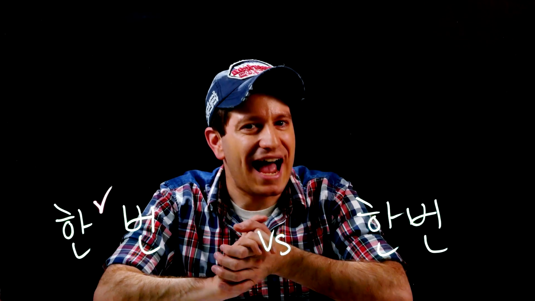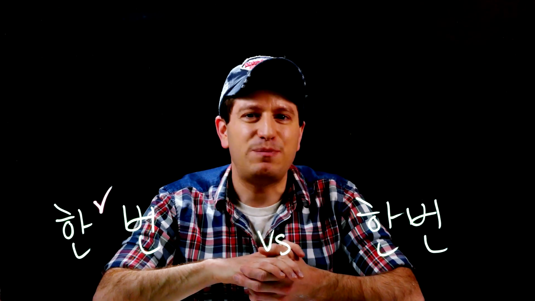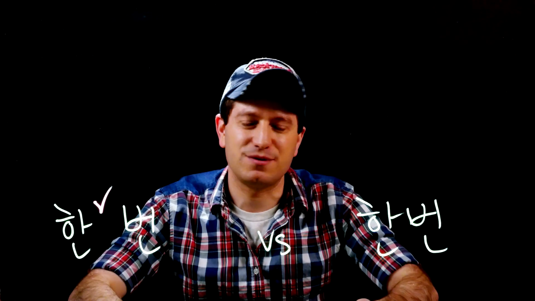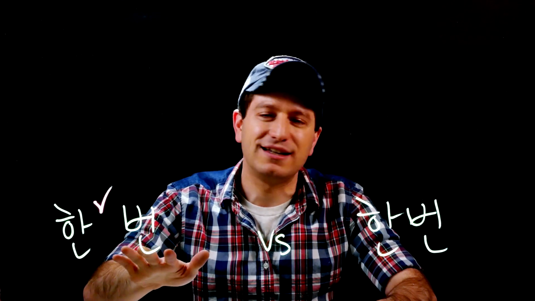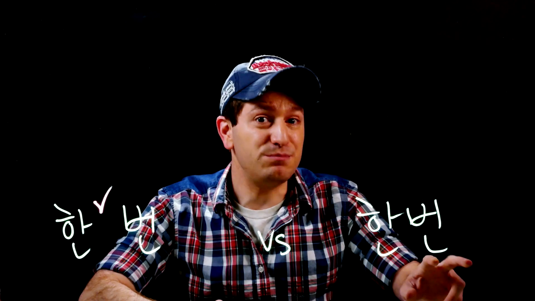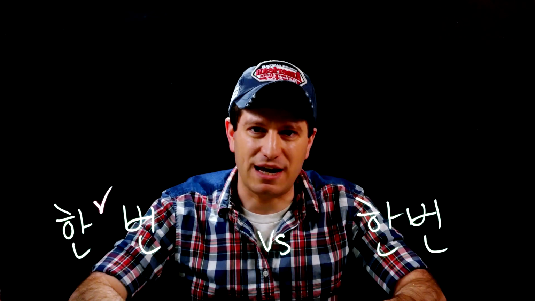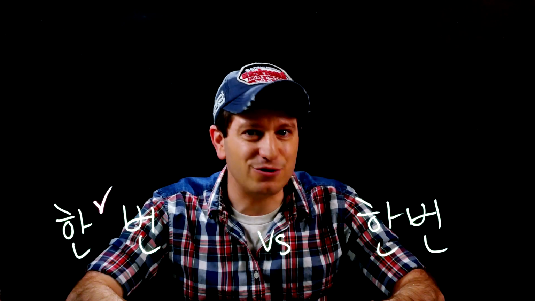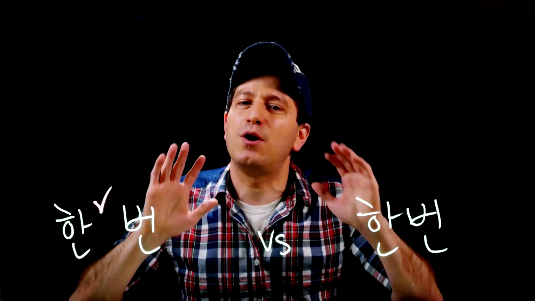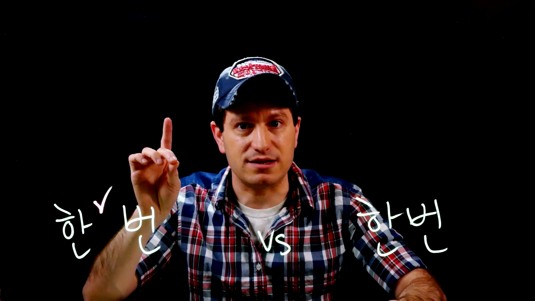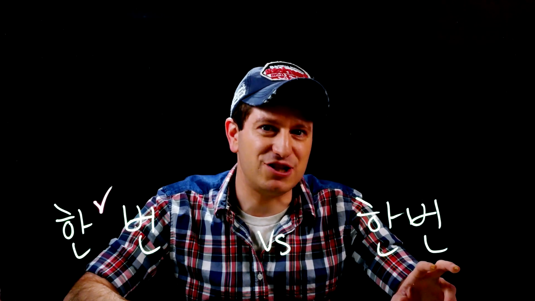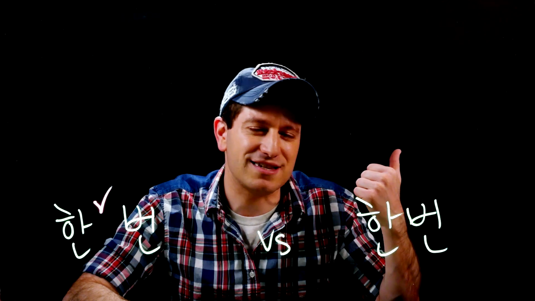And some words will actually change their meaning depending on how they're spaced. Now, not a lot of words, but a really common one is 한번. Now, 한 번, literally one time, and 한번, originally the same meaning but without a space. Of course, when you're saying these out loud, there's no difference in how you'd pronounce them, but when writing them, these two words have different meanings. 한 번 literally means once, one time, whereas 한번 is used for when you're suggesting something like sometime, like, hey, let's go get a meal sometime, literally once, let's get a meal once.